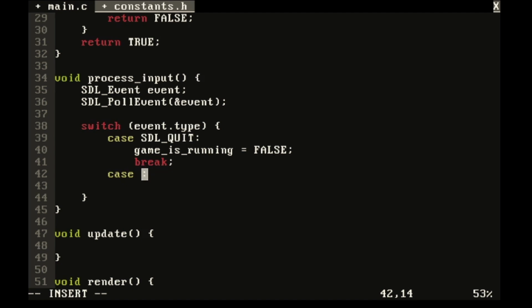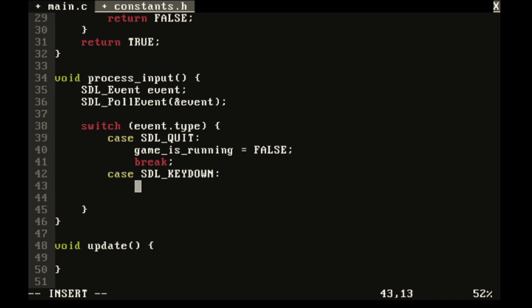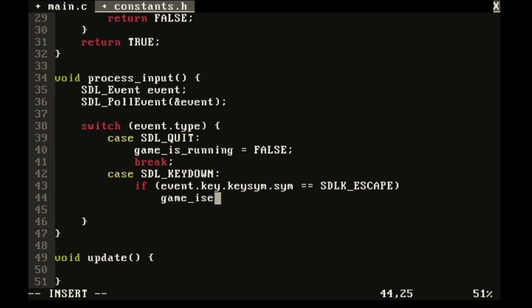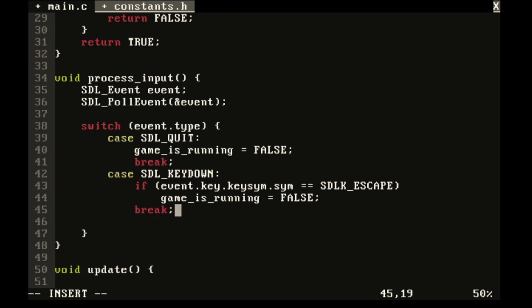So I'm going to do a little test, right? If it is not SDL_QUIT, and if it is SDL_KEYDOWN, so if this is the type of the event, if it is a key down, then what do I want to do? Well, I have to test what is the key code of the key that was pressed. Inside the event, I have the key, and then inside the key, I have the key symbol, the keysym, and then I have the actual symbol, the code of the key that was pressed. If that symbol is equal to SDLK_ESCAPE, do you see? SDL always exposes to us these friendly constants. I don't have to memorize the actual code of the escape. Everything is in a constant. So if this is true, game is running equals false again. And that was it, right? Let me go back and break here to make sure that we break at the end.